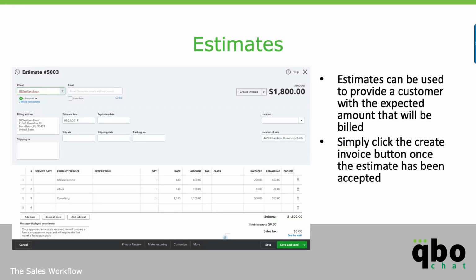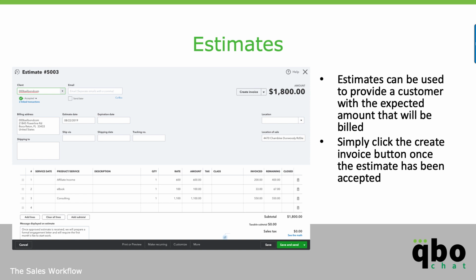Now on to estimates. So estimates are, again, also non-posting entries. They're things that are just kind of sitting out there waiting for you to create an invoice off of. So it's not an actual monetary transaction that happens. Estimates can be used to provide a customer with the expected amount that's going to be billed.